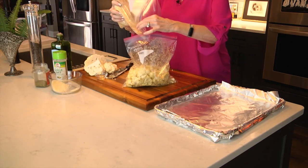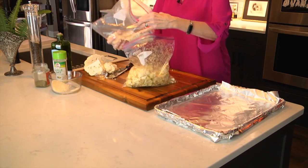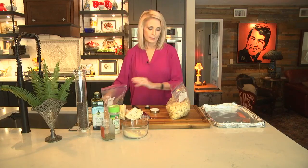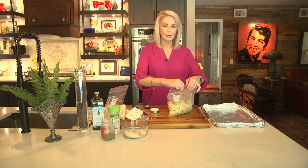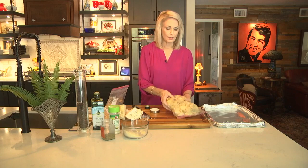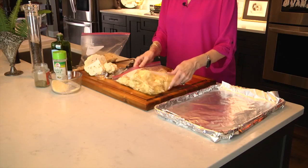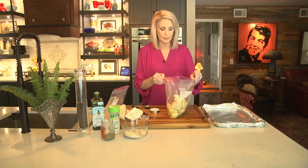I think you'll like having the breadcrumbs in the freezer. This whole bag was just one baguette cut up. It's a great way to also use any leftover bread or rolls you have. Groceries are expensive right now, so I don't like to waste anything — if you have bread left over, don't waste it.